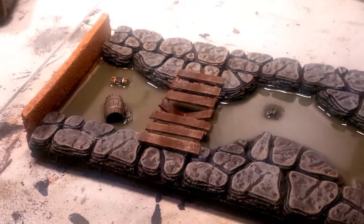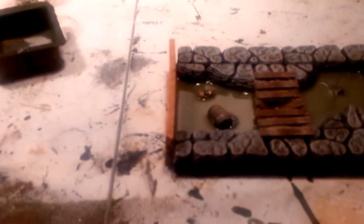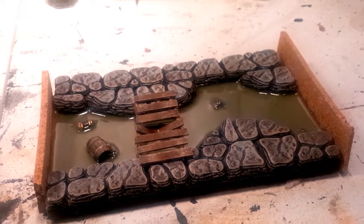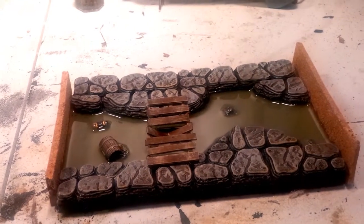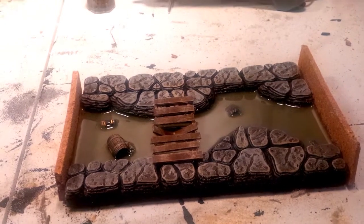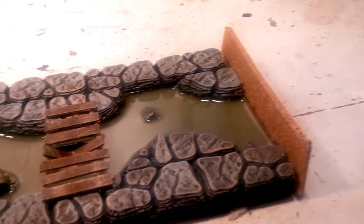We've got a couple of obstacles in the water, a broken-out bridge, and then of course the floor tiling for the actual dungeon itself. I'll have more to come on this — this is a new project, one of a couple of commissions I have on the go at the moment, and this is just showcasing some work for the customer.